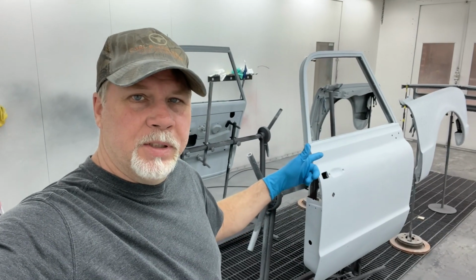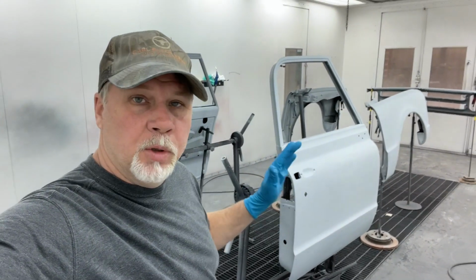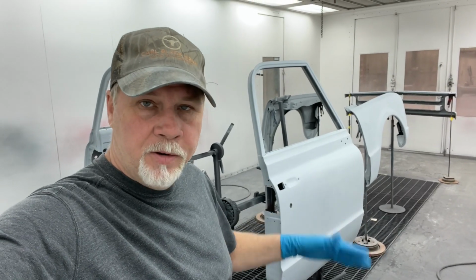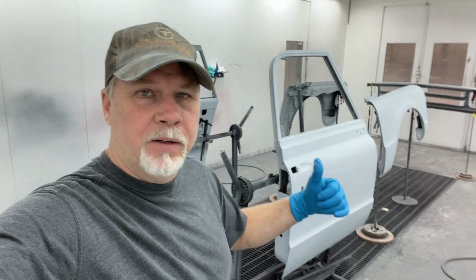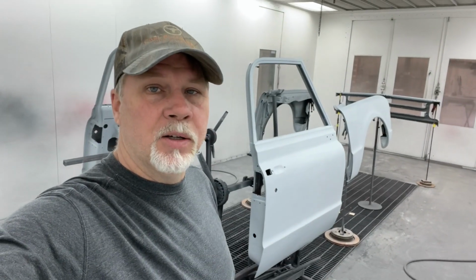So I'm getting ready to wipe all this down. I'm gonna look for any problems that are there that I need to take care of. I saw one little pinhole that I gotta get rid of. Anything else I find that I don't like, I'll go ahead and take care of that.